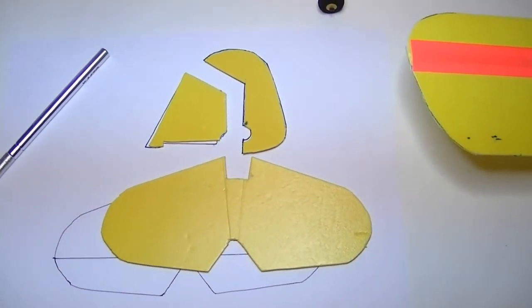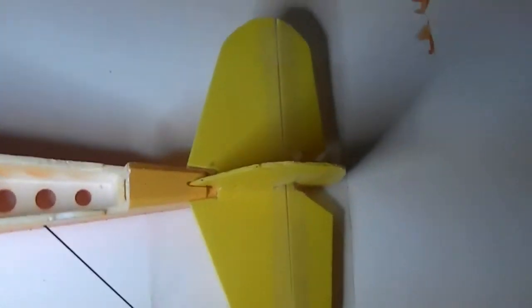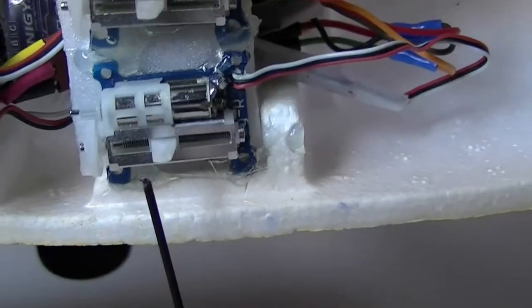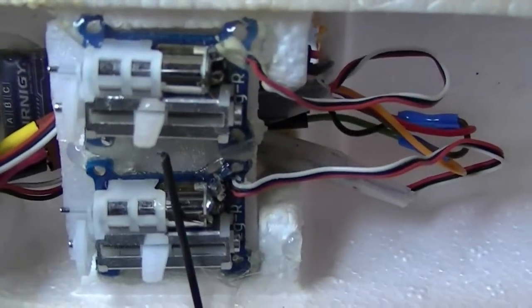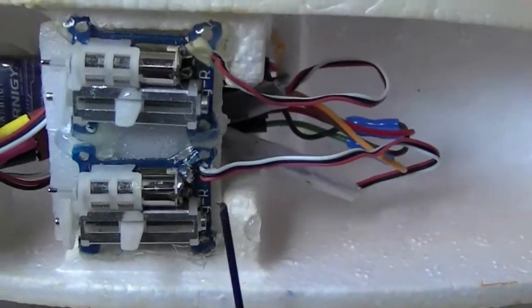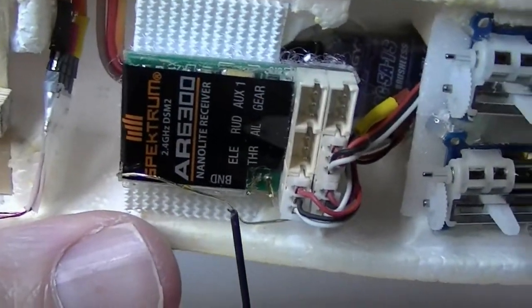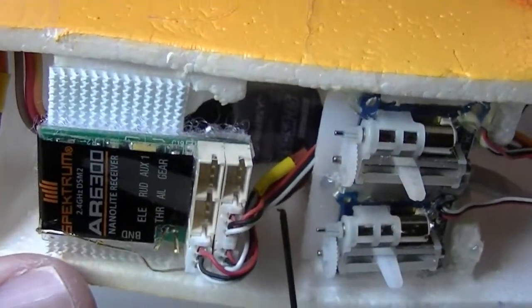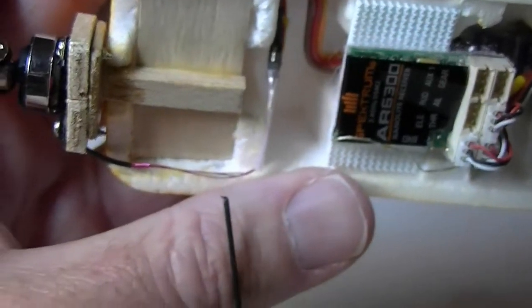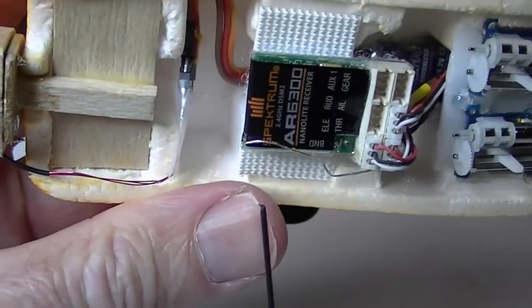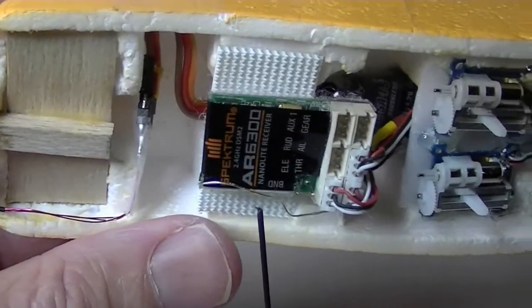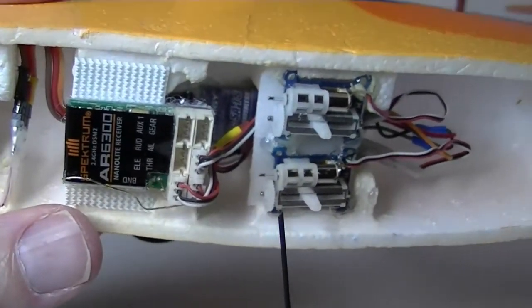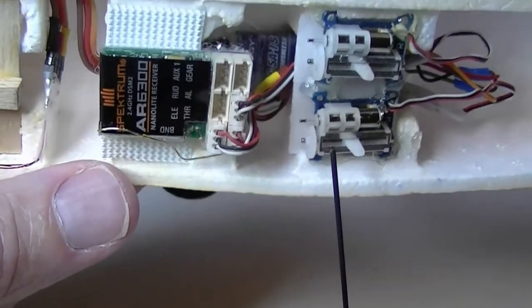The tail section is now mounted on the back of the plane and I have the electronics mounted in the front. So far we've got two linear servos, one right here and one right here mounted on this little piece of depron. The receiver is right here and the ESC is underneath there in the bottom with this wire running underneath the receiver over to the motor. Got a little piece of velcro for the receiver to stick on to, whereas the two linear servos are hot melted onto this piece of depron.